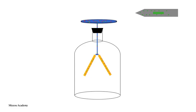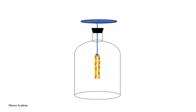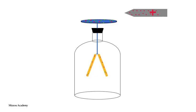So the leaves standing apart is an indicator that there's an object nearby which has a static charge. A similar thing would happen if a positively charged rod is brought close to the metal plate, except this time the negative electrons in the electroscope are all attracted up toward that charged rod and they move from the leaves up into the plate as they try to get as close to the rod as possible. The plate becomes negatively charged, but the gold leaves are now left with a positive charge, and again they repel each other.